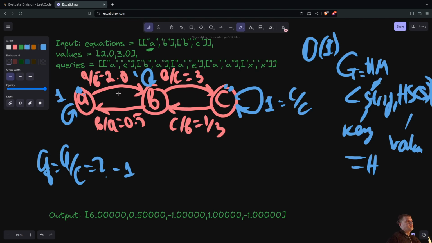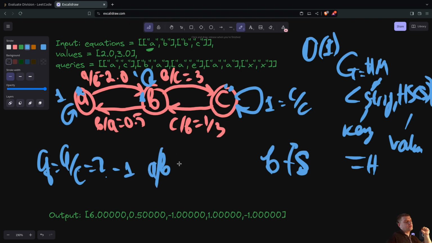And let's assume I do BFS. By doing BFS, I traverse through this graph and I record the interim result. So I do A by B, which covers all vertices reachable from A, and I store the path.